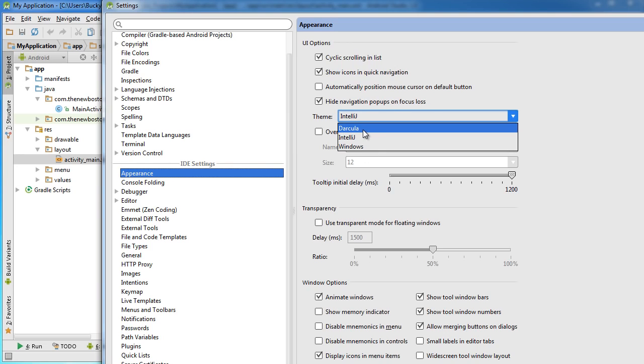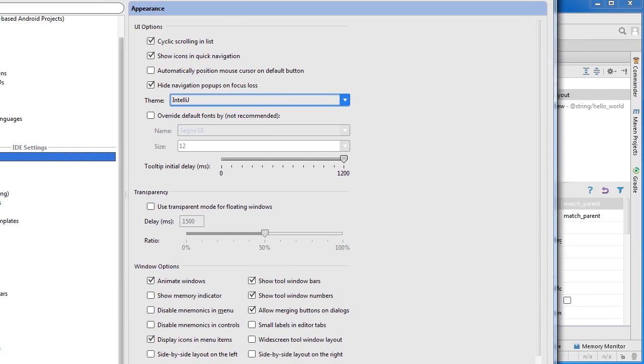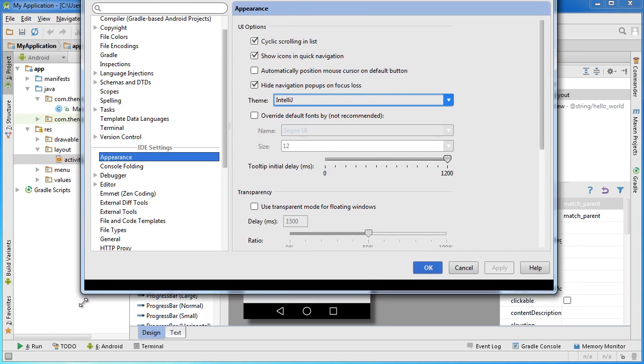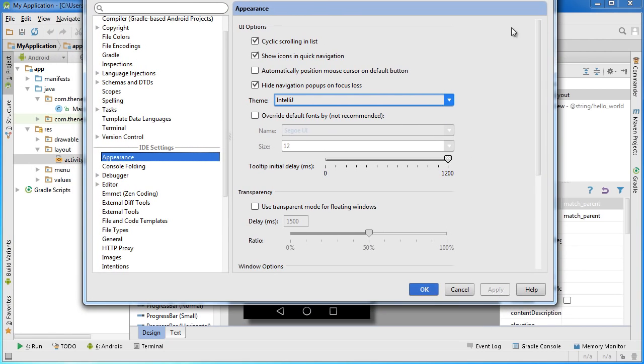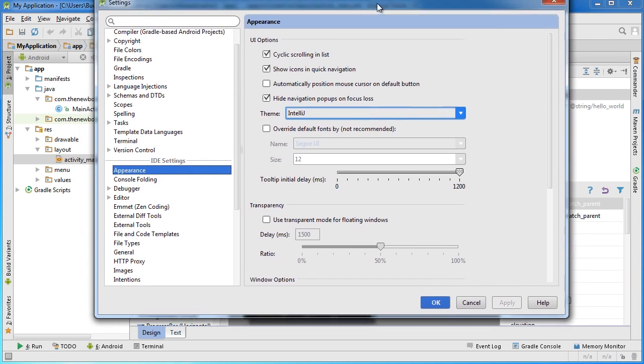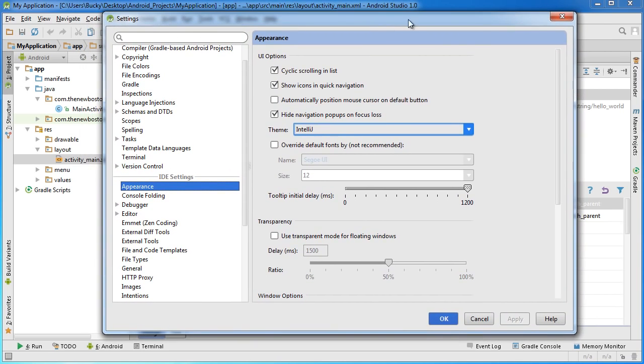In Darcula, I don't want to change it because my screen recorder is probably going to tweak out if I change the entire theme. Right now, I'm going to keep this one because I love it. Darcula is the dark one that you guys might be looking for. Windows, if you like a really ugly, stupid looking font, then you can choose that too. After this, you would just hit apply and then OK, but I like mine. While I'm in here, I'll talk to you guys about a few more things.